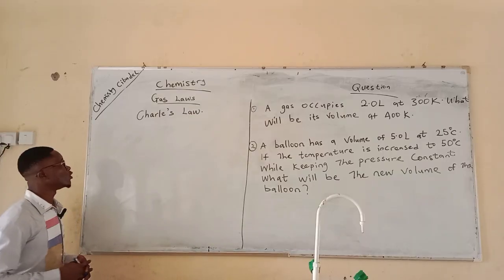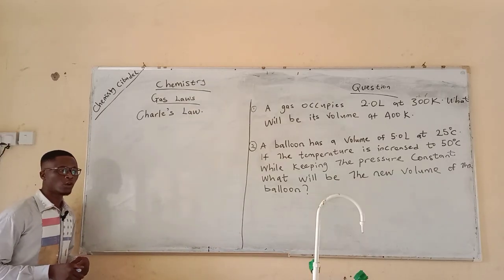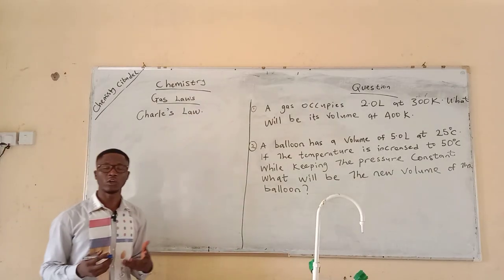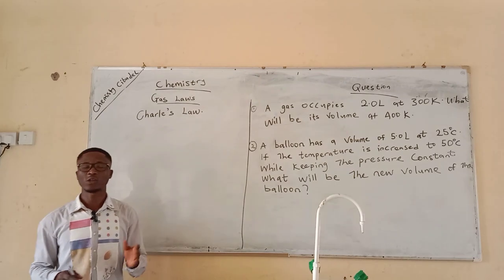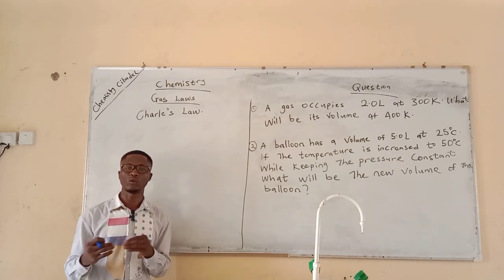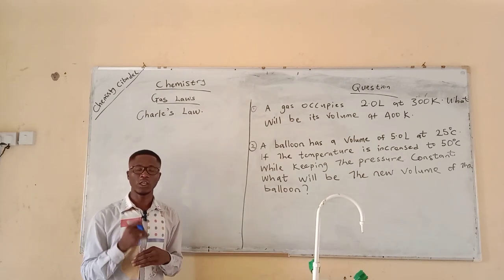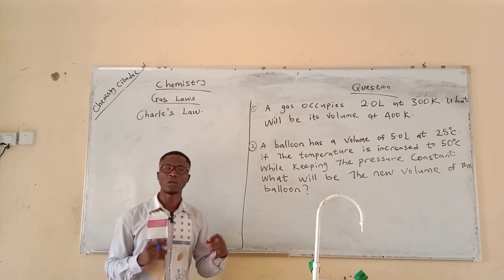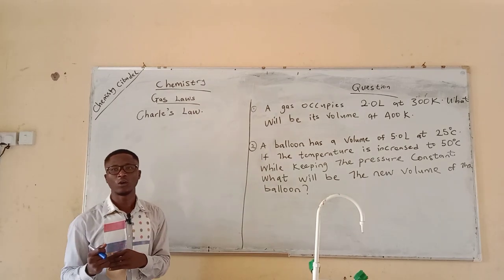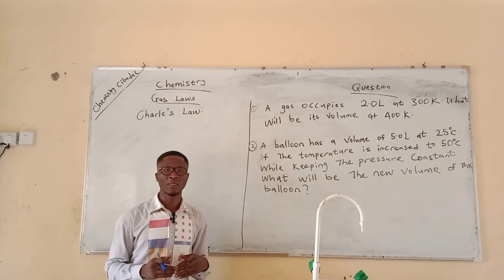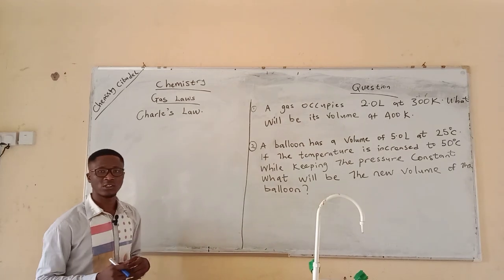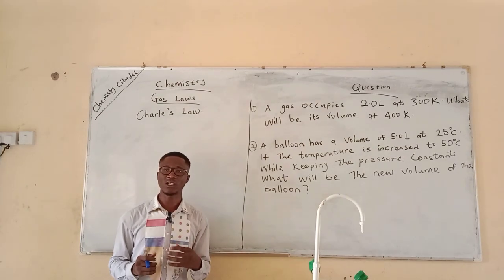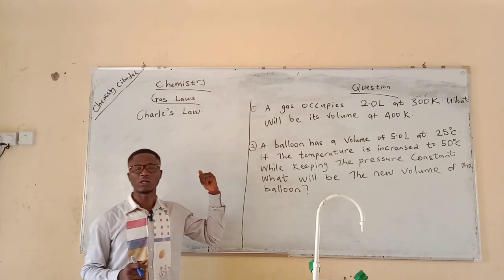Welcome once again. Today we'll be dealing with Charles' law. We've already dealt with Boyle's law, which was talking about pressure and volume. So today we'll be talking about volume and temperature of a gas. Charles is a scientist that brought about Charles' law. That's why it was named Charles' law.